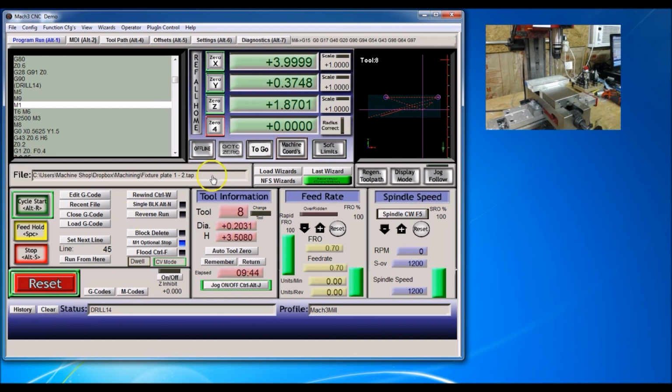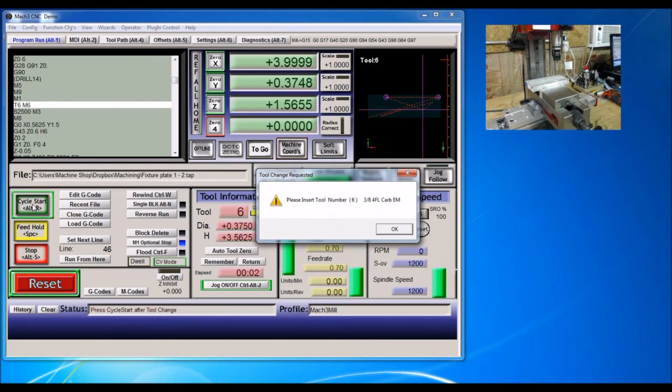All right, well, the next thing to do is the spiral drills. It's on that M1 again, so I will click cycle start. And time for the 3/8 end mill. Okay, 3/8 end mill, still looks pretty sharp.